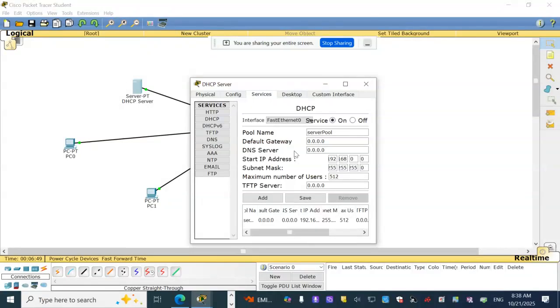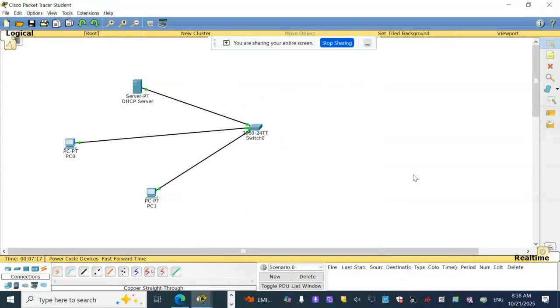These are the ones that you can give to computers who request an IP address. How do I do that? It will say start IP address. I can here choose 3. Subnet mask, leave it the same. Then it will ask you how many users you want to give IP addresses to. I can control it. I can say, let's say 20. Okay. And that's it.